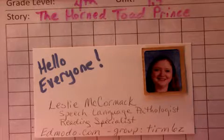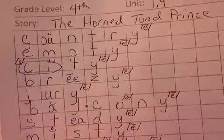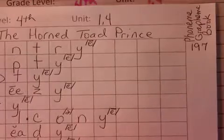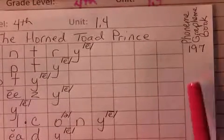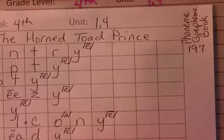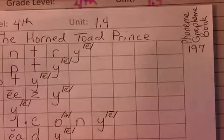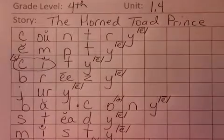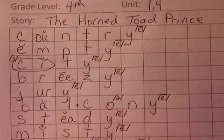I want to remind you of that because, teachers, as the words get more difficult, I have the words already mapped out. This one's not finished because I don't have the rules written off to the side and all the page numbers to the Phoneme Grapheme Mapping book by Catherine Grace. That way you can use this at your small group table, or your RTI person can use this to help the students understand these spelling patterns a little bit better. So all of these are scanned and put into that site also.